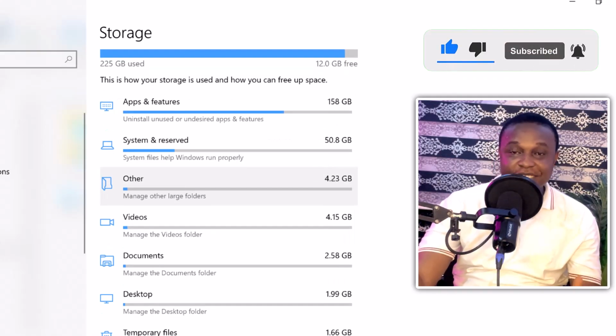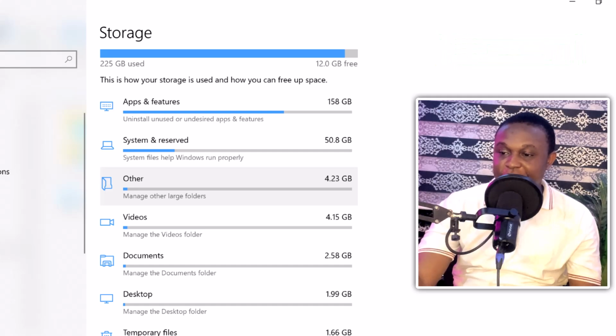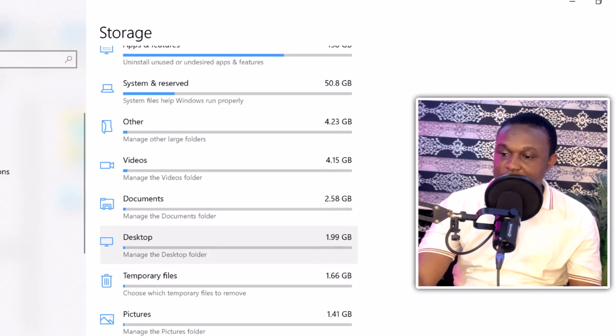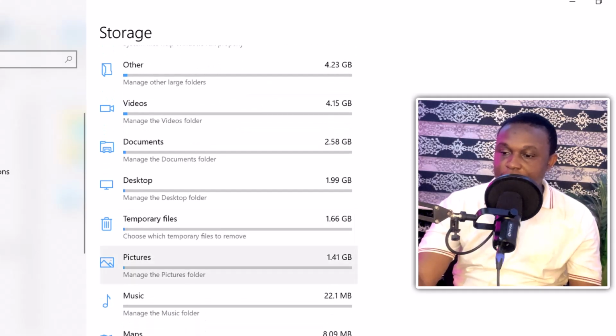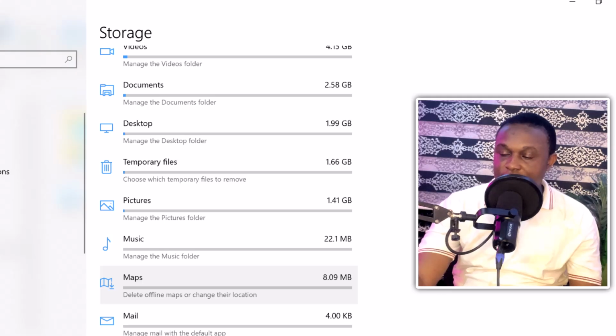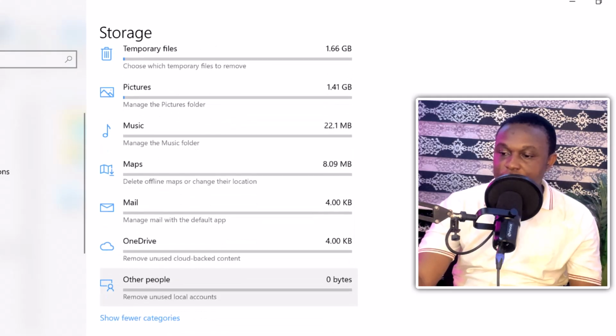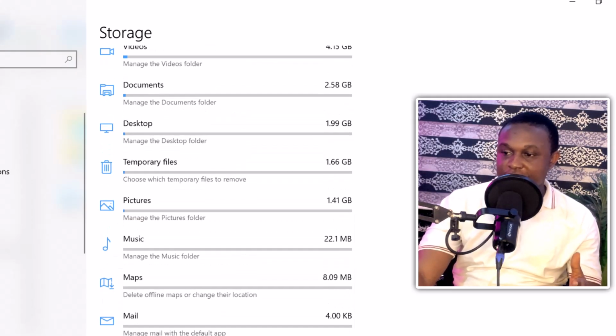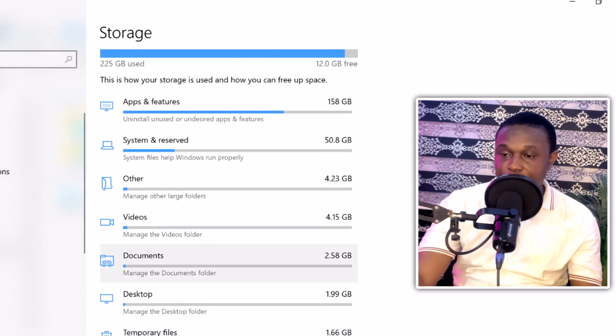We don't know what these others are, right? Manage other large files. I have 4 gig, so I'm saying that there's something like 4 gig here. Video is just 4 point something gig, minimal. Documents 2.5 gig. Desktop, temporary files, pictures, music, maps, mail, OneDrive. So we can see how it's being distributed, just for your information.